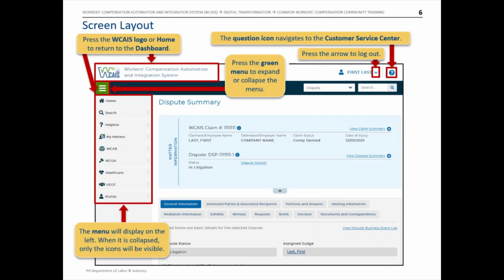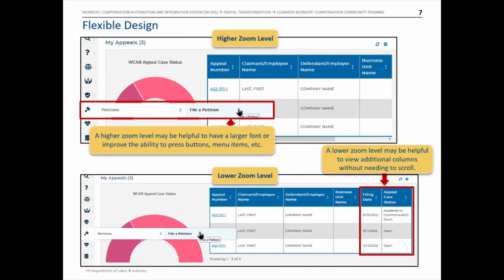Moving across the top of the screen, the WCAIS logo can now be pressed to navigate back to the WCAIS dashboard. And the arrow next to the user's name can be selected to log out of WCAIS. Additionally, the Customer Service Center can be accessed by pressing the question mark icon in the upper right.